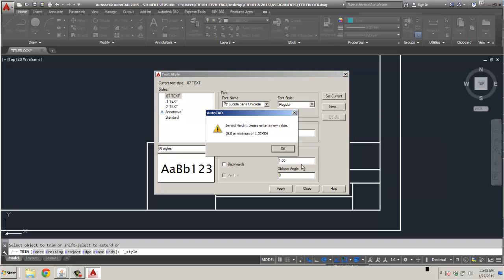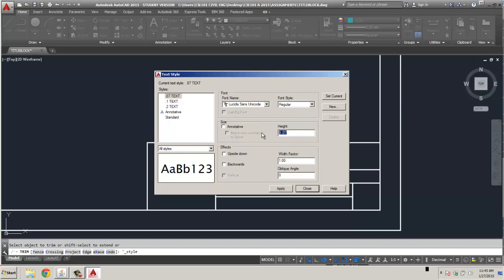Whoops, 0.07. That should work. I don't think I should have to put 0.07. Why is that not working?